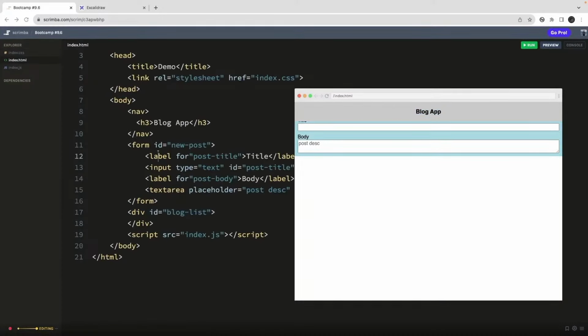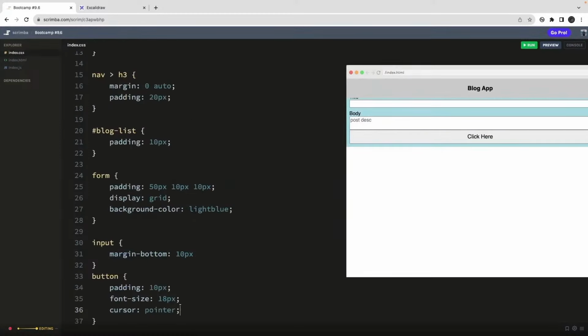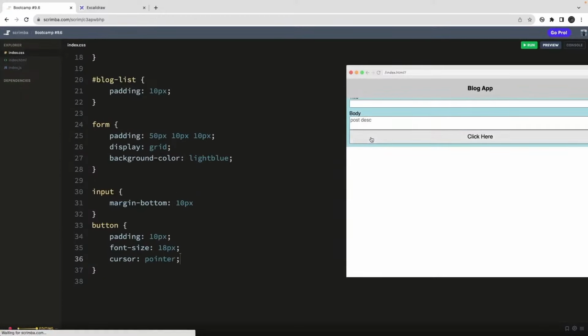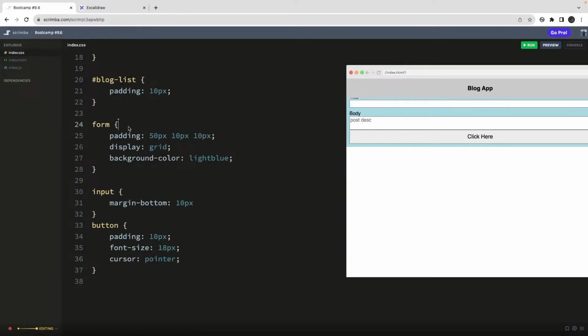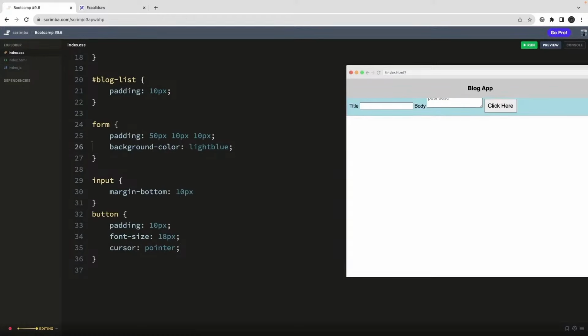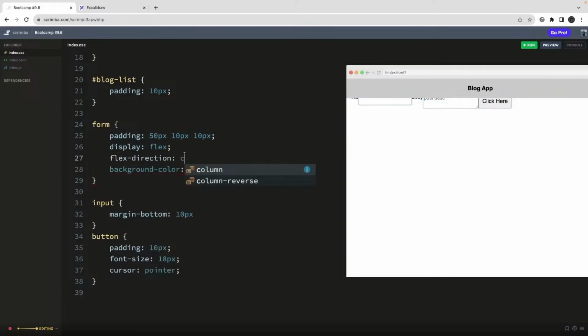I think we don't have an input type button, so let's add a button after the form so we can see the form, because that is the button. Using on click of that, we are going to make an API call and save the information from the title and body. We can also add a margin top for this button, so there is a gap between body and button. We can set some ID on the button also, so we can just set display grid, or we can just do a display flex, flex direction column.